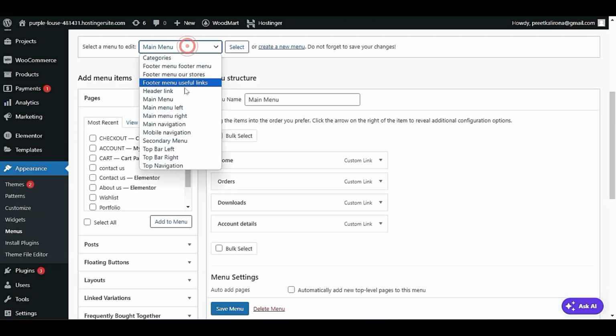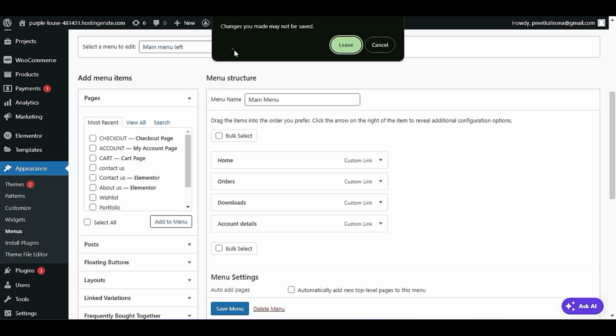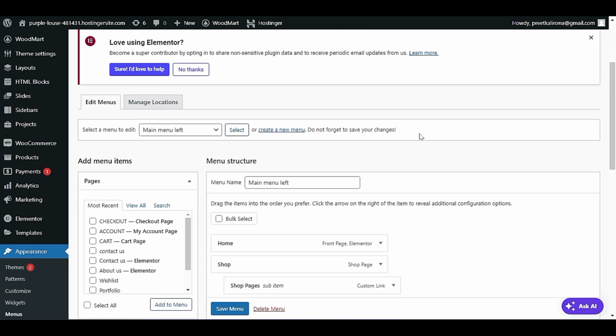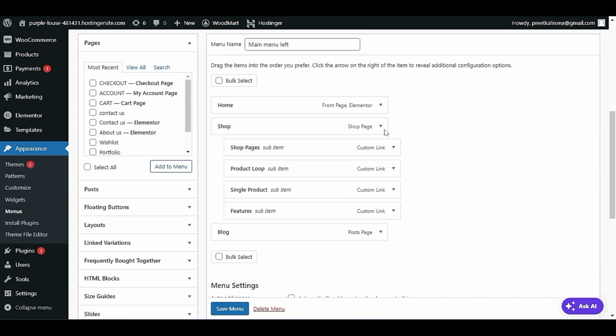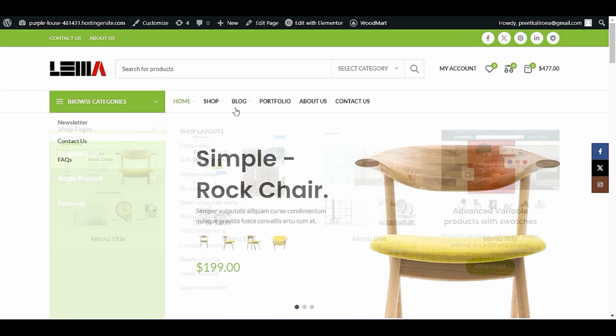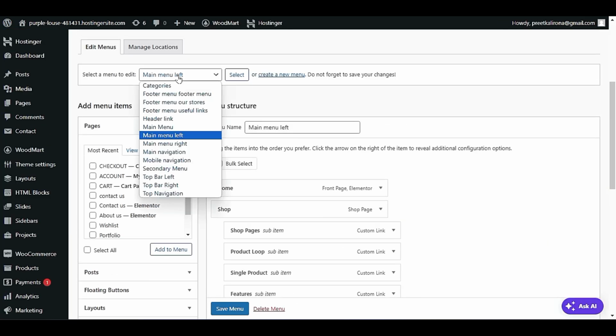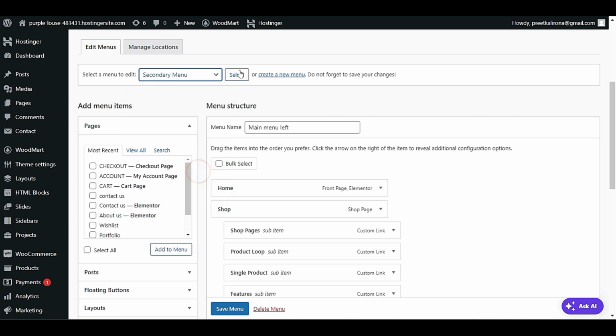I think this should be menu left. Let me check. Main menu left: home, shop, blog. Okay, let me check which pages we have there. Top secondary menu. Let me check the secondary menu.